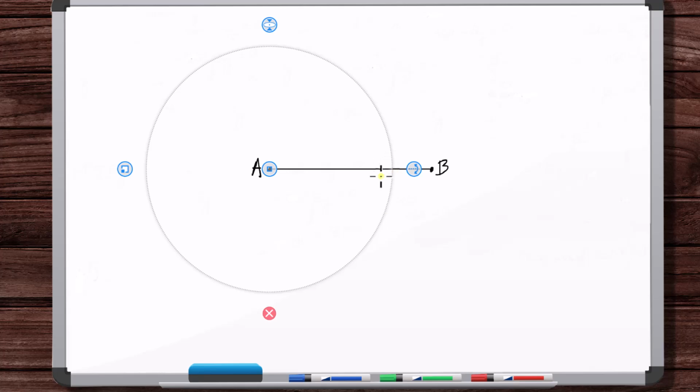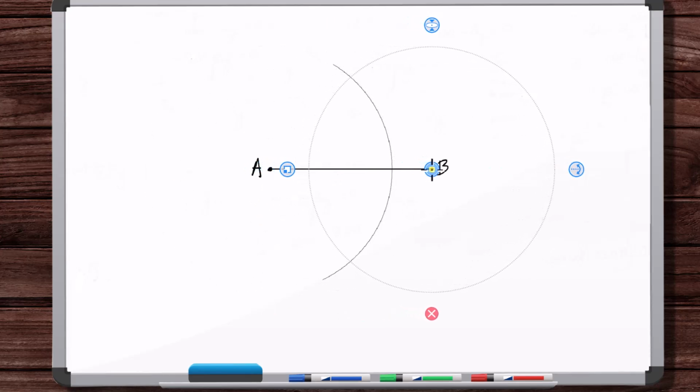Then we want to draw an arc that definitely goes past the midpoint. So the midpoint is somewhere in here, and this arc goes past the midpoint. Now, next, without changing this radius, the radius is fixed, we bring the center to the other endpoint and do the exact same thing. Now, if we connect these two intersection points with a line segment, then where that segment crosses line AB is the midpoint.